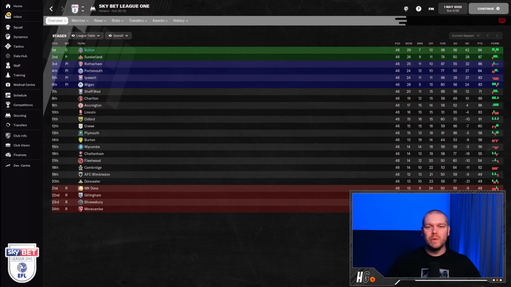Now, you know what I'm like, I like to show off these GYRFM tactics in the rebuilds as well to shine a little bit of a light on them, but this has done so well. Bolton, predicted to finish 10th at the start of the season, have won the league again. Not as many points as Sunderland, 94 points for them, but they win the league, as you can see on screen, absolutely smashing it, beating Sunderland to the title, Rotherham, Portsmouth, Ipswich and Wigan rounding out that league.